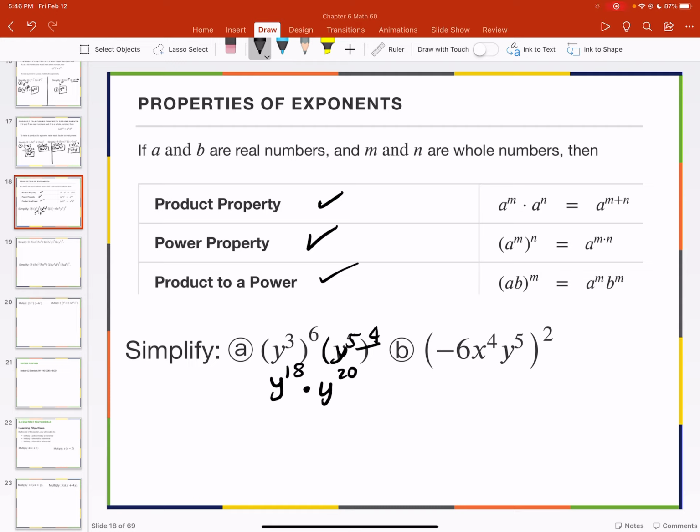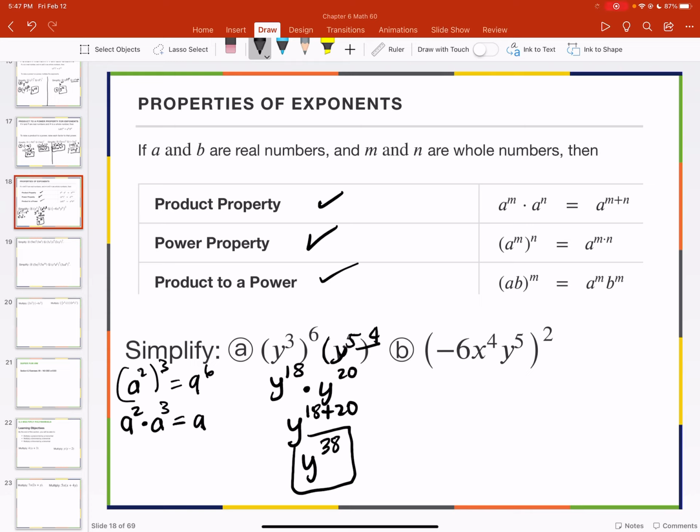So now that I'm multiplying these two, I'm going to add the exponents. So that's going to be 18 plus 20. So see how it's different, right? Raising a power to a power is going to be different than taking the product. So this is y to the 38th. Just let me finish my thought here. So a squared raised to the power 3 is going to be a to the power 6. But a squared times a cubed is actually a to the 5th power. So notice they're not the same, right? This has only one base, an exponent raised to an exponent. This is two bases, right? It's two, but they're being multiplied together, same base, okay?